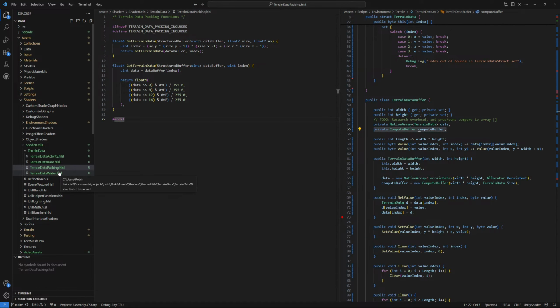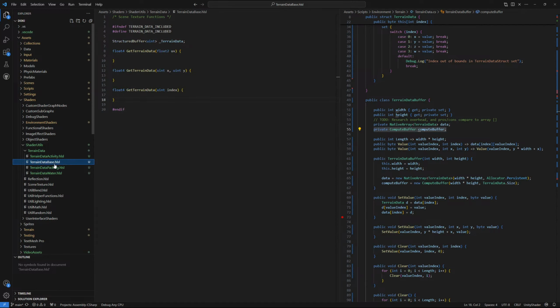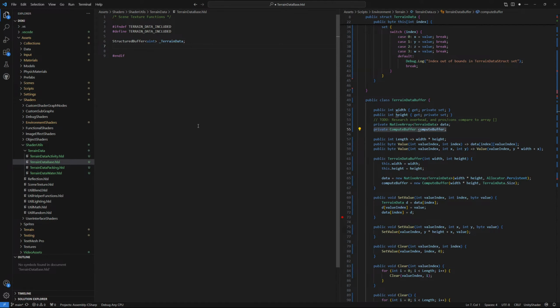Packing, and then we can take terrain database, I'm wondering, terrain base data, get terrain database.